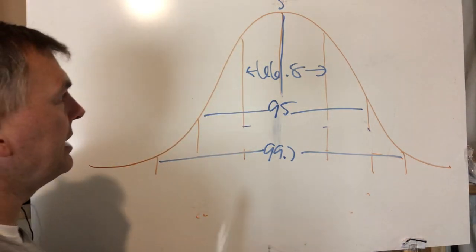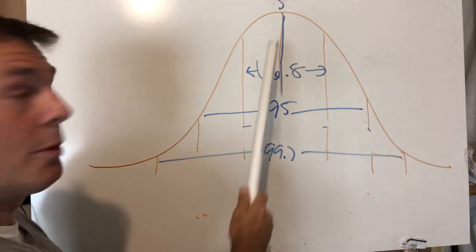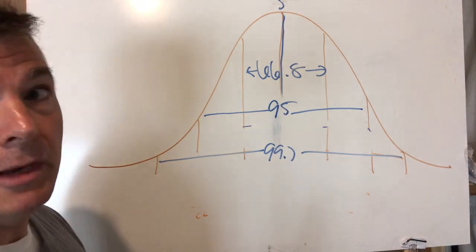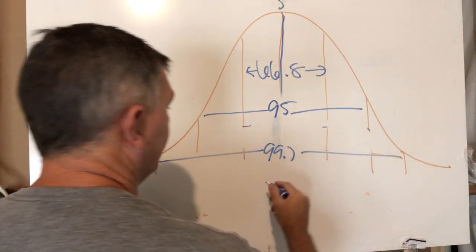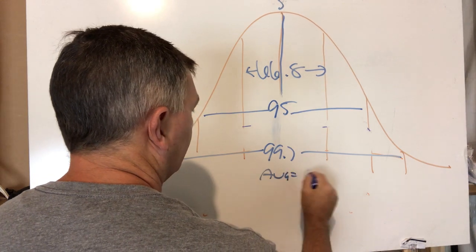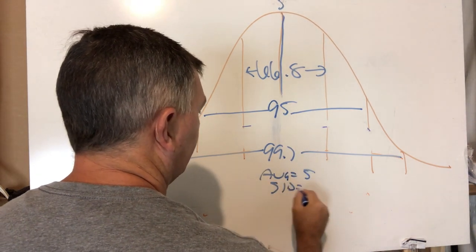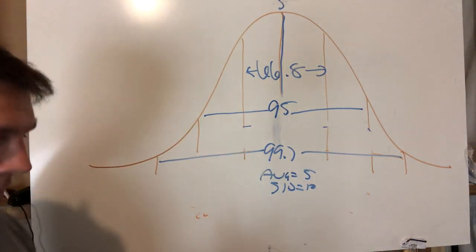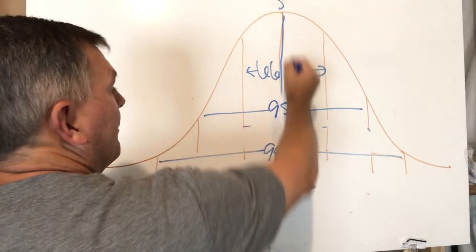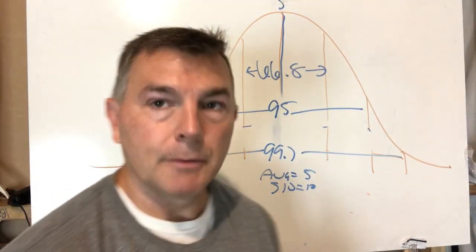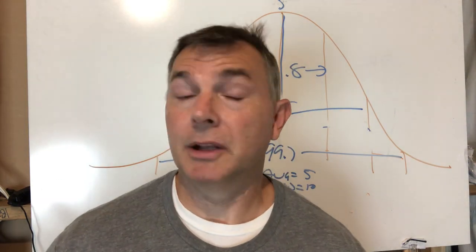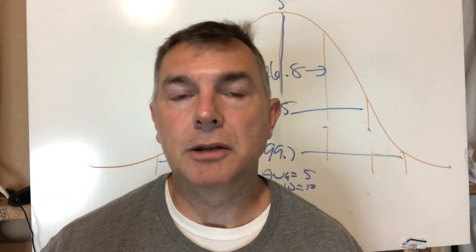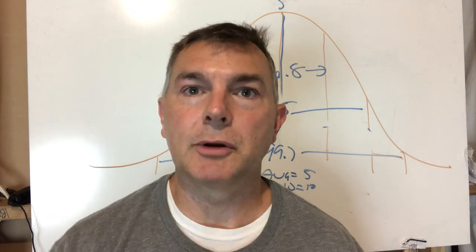All right, so what this means is we have an average. So we're just going to assume our average here is 5, and we have a standard deviation of 10, for simplicity. What that means is the average is 5. You take every single person in the population, you add up their number, whatever it is. It doesn't have to be people, it can be anything. And you divide by the sample size, that gives you your average.